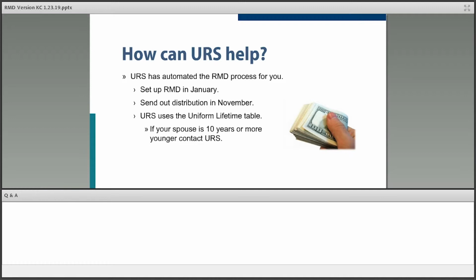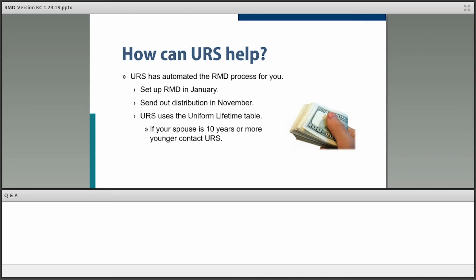Let me just correct myself and mention that we do set up those minimum distributions automatically for the 401k and the 457 accounts. However, we do not set them up automatically for the traditional IRA accounts. And if you think back to one of our prior slides, one of the reasons we don't set them up automatically for the traditional IRA accounts is because, as we talked about before, you can combine your minimum distributions from your traditional IRA accounts and just take them from one account.